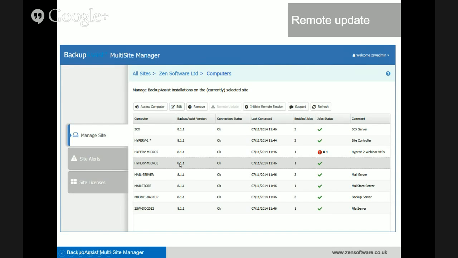Currently, the remote update is on a machine-by-machine basis. You have to go through each one and select them. It is on the wish list to allow you to batch this updating. The obvious requirement is, when you're happy you want to update many machines to the same version, you can roll that out. It's definitely coming in a later release, but currently, to keep things simple, they've just done it on a per machine basis. Usually, that whole process doesn't take more than a few seconds, and you can get it running, minimize that window, go to another one, get that one running, minimize that window, and you can have several updating at the same time if you want to.